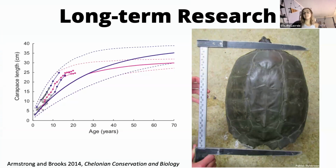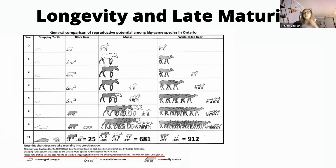Some may think that you could age a turtle by their size, and while a size age estimate may be a little bit more reliable in the early years when growth is really rapid, it simply isn't accurate. So for example, turtles that have a shell length of 25 centimeters may be 20 years old, or they may be 60 years old. It's a pretty wide gap of 40 years. Or a turtle that's 50 years old could have a shell that's 20 centimeters in length, or a shell that's 35 centimeters in length. And so by keeping track of these turtles year after year, we're able to learn more about their life history, including aging.